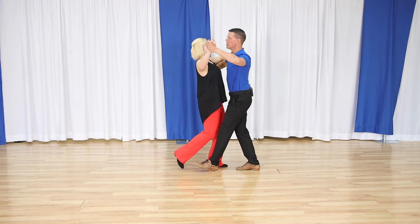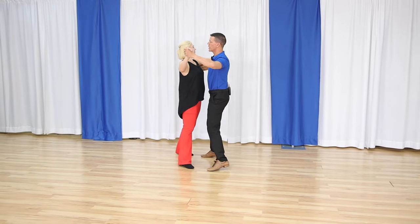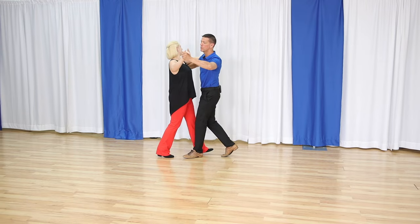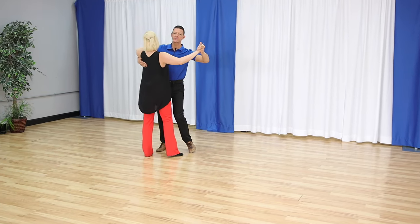We have slow, slow, quick, quick, slow. Now the good thing about this tango basic is it actually can naturally curve. Slow, slow, quick, quick, slow.